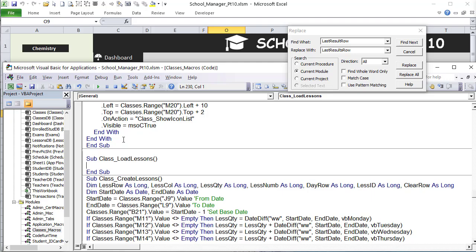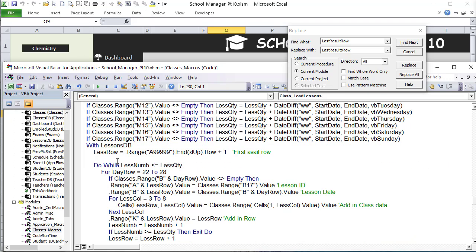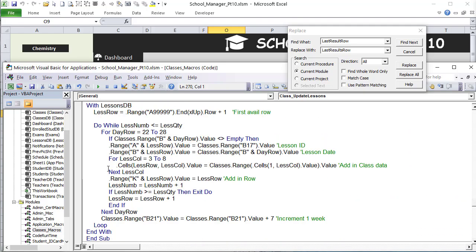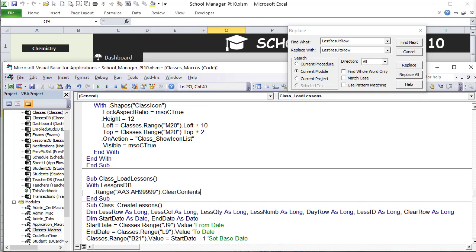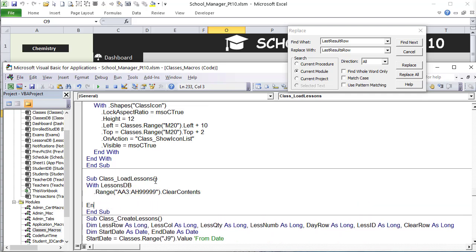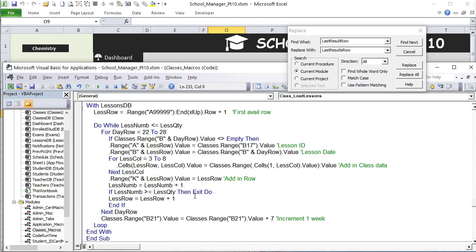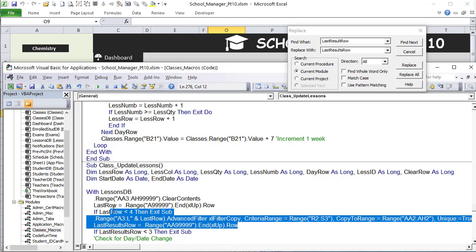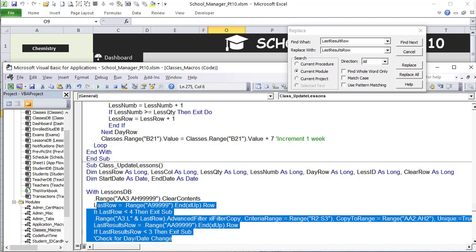The first thing I want to do is make sure that we've cleared out, again, any results, just like we did here, with the lessons database. So I'm going to clear that out here. Same thing here. Load lesson, and of course end with. I want to clear out any results that we might have had, and I want to load all those lessons. So again, just as we did inside the database, we need to get the last row. We can copy this because we've done that, and also our advanced filters are pretty much the same, so we can copy that out.